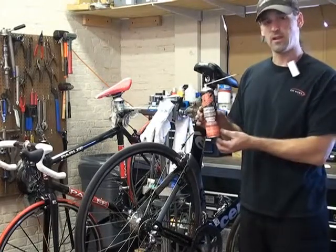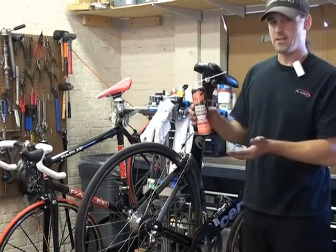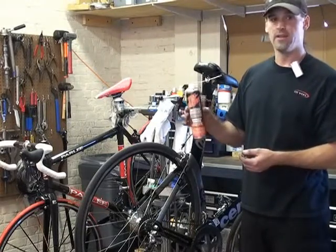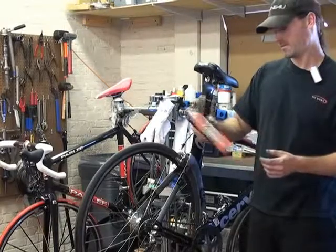One of the drawbacks to the wet lubricants is that they tend to attract a little bit more dirt than some of the other ones. But if you don't mind having a chain that you need to clean once a month or something like that, and you ride in all kinds of conditions, especially salty, wet, wintry, or muddy conditions, this is going to be the best bet for you. So I'm actually going to use this one today.